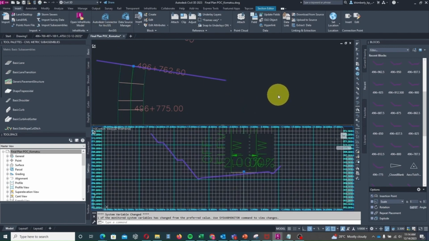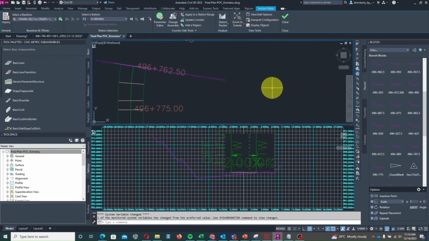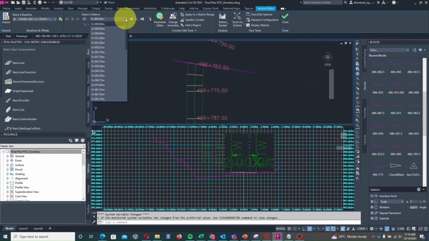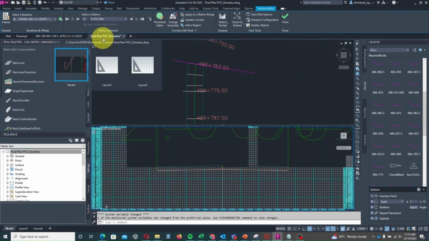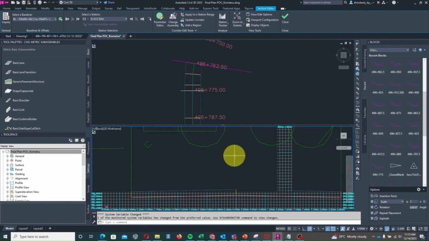To attach the next block, click the Section Editor ribbon as shown. On the Station Selection panel, select Station 0 plus 012.5. Station 0 plus 012.5 is equivalent to Station 496 plus 775.